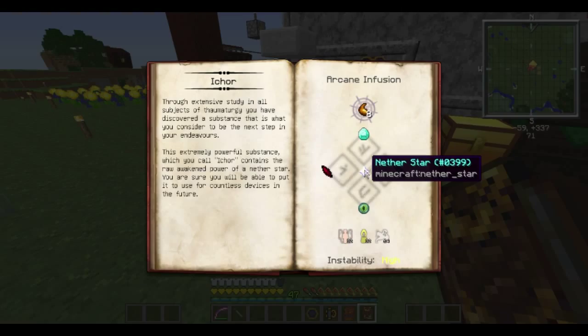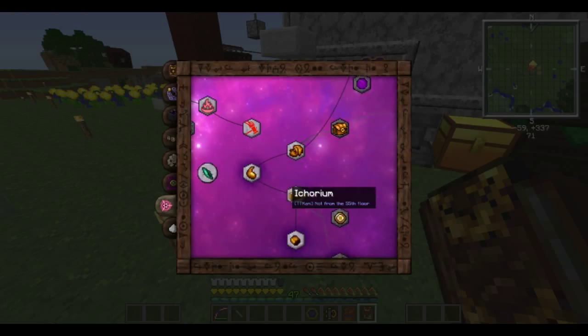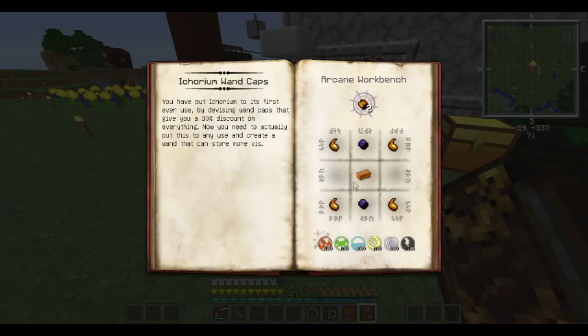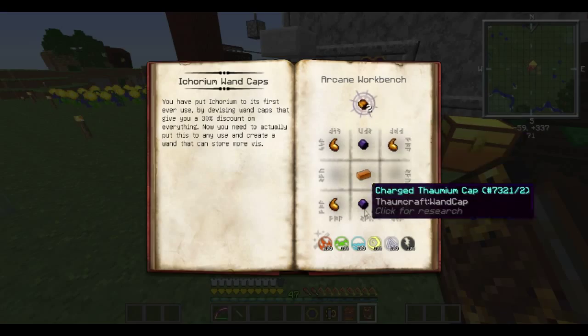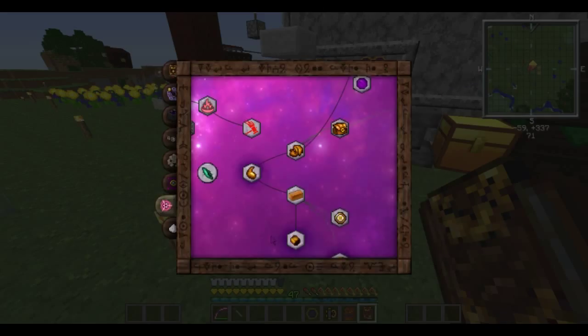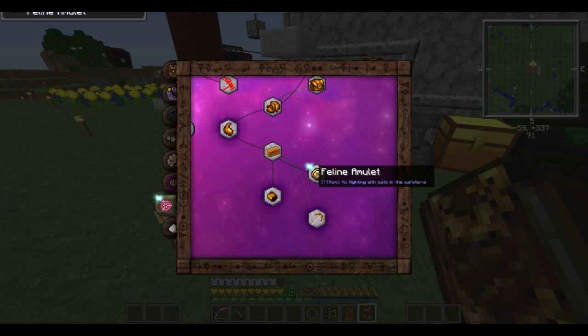There's the ice cream truck again! Woo! And it's so expensive, it costs a nether star to make 8 pieces of Ichor, and it costs 3 pieces of Ichor to make a single piece of Ichorium metal. So yeah, a single piece of Ichorium and then 4 pieces of Ichor, 2 charged Thaumium caps get you an Ichorium cap, and that takes 100 of each vis in a wand.